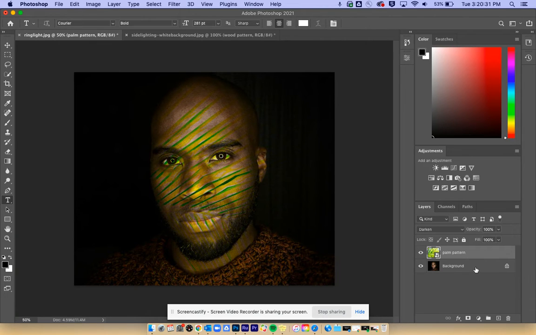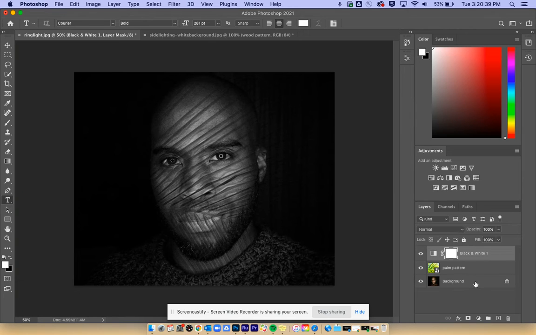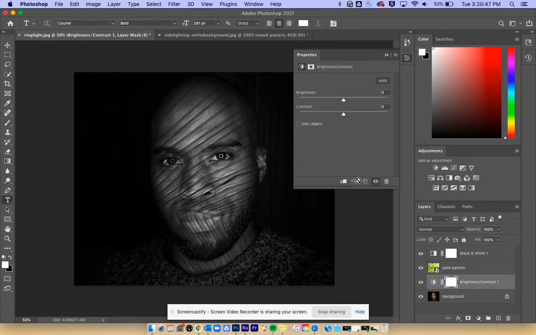So we're gonna try a couple different things. One thing, just do the whole area black and white. All right, so black and white on everything. Definitely has a different look to it, no color tone. Let's say we want the palm to show up, or we want the person to show up even more. Now remember, we got to flip it. If so, I'm using brightness and contrast. It's the darken, the darken blending mode.